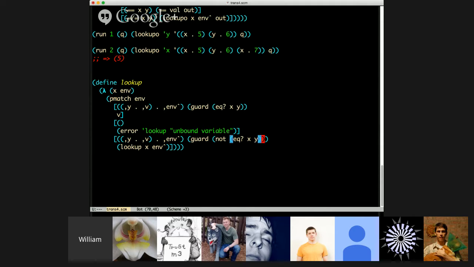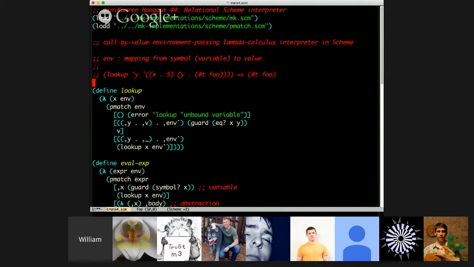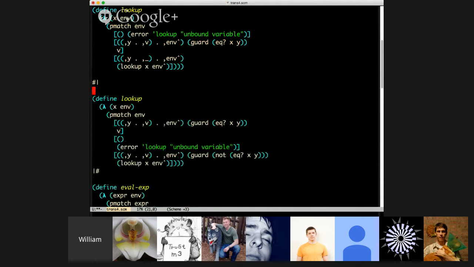As soon as you add this explicit guard, you see the negation. There is a not-eq there. So that is really, metaphorically, what lookup is defined as. In fact, I'll add this as a comment: this is the metaphorical definition of lookup.